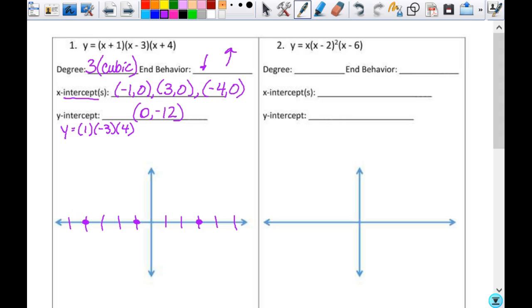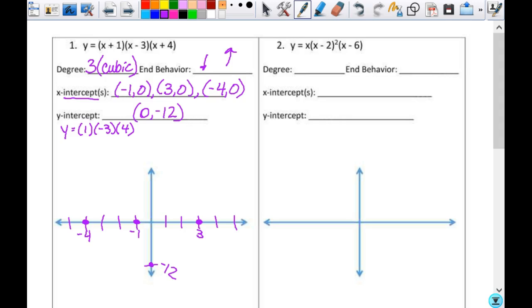So I've got my x-intercepts. I also need my y-intercept. Can I make the scale on my y-axis the same as I did the x-axis? I can't, because -12 will be way down here. But it doesn't matter. I don't even have to put a bunch of hash marks. I don't even care what they are. Just -12, it's right about there. This is -4, this is at -1, and this is at 3.